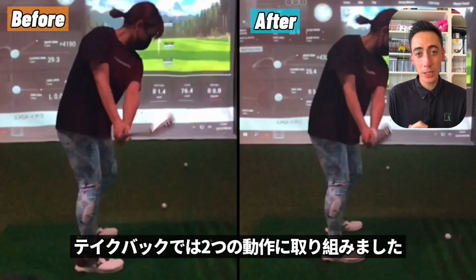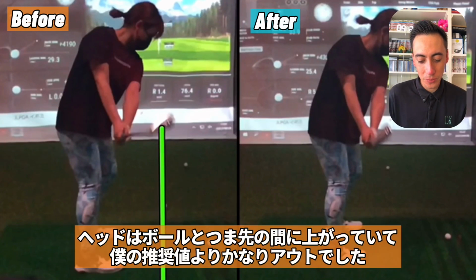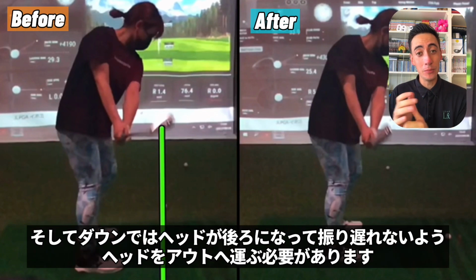When it comes to the takeaway, there were really two motions that we were trying to fix with Natsuki's takeaway. The first one was the club head position at position 2. As you can see, the club head is pretty much halfway between the golf ball and the toe line, and that's really far away from my particular preference. The main reason why we don't want to see the club head too far outside of the hands at this point is because it's eventually going to have to work pretty severely behind the hands, and then you have to stop that movement of it moving too far behind the hands so you don't get underneath the plane, and then you have to move it out towards the golf ball.